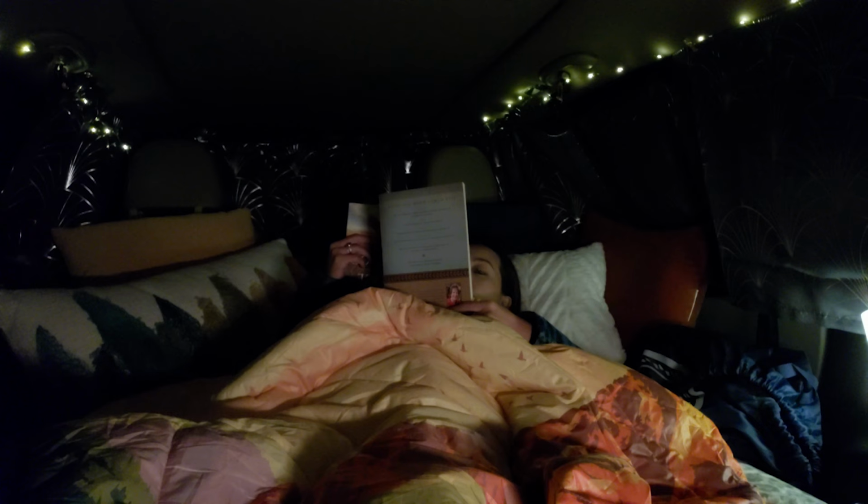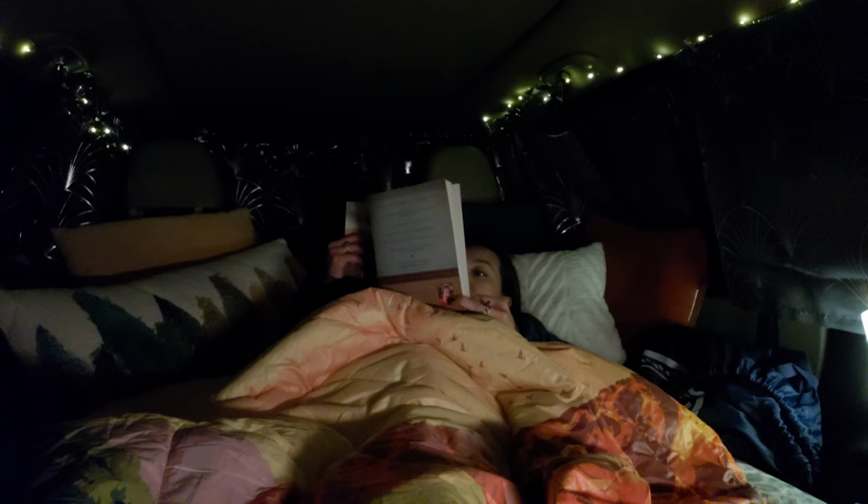So for tonight, I didn't have any movie to watch, so I just decided to read a book and do stuff in my computer until it was time to go to bed. But before that, I of course had to do my night routine, which is brush my teeth and wash my face. Here, as you'll see, I brought a speaker and my good old 10-year-old iPod so I could play some music.